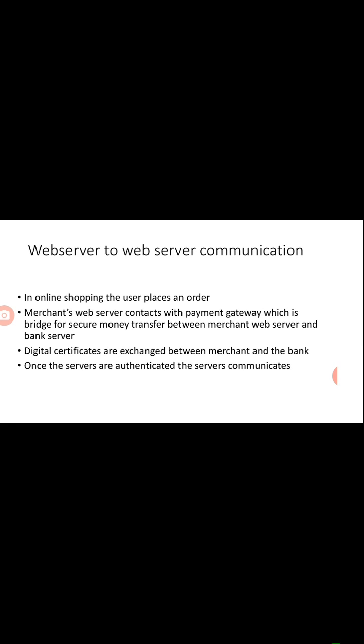What is taking place during a web server to web server communication? Let us take an example of an online shopping scenario. In online shopping, we know that the user will place an order. The merchant's web server contacts the payment gateway. The payment gateway is a bridge. It acts as a bridge for secure money transfer between the merchant web server and the bank server.